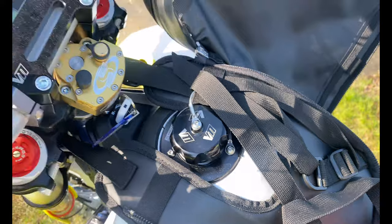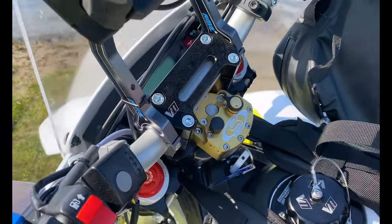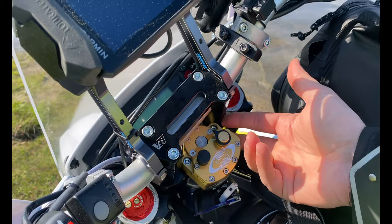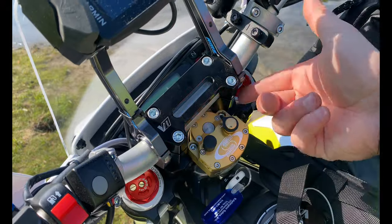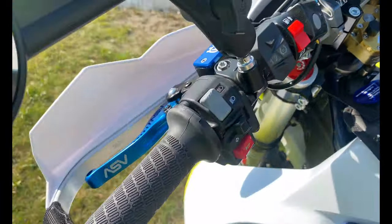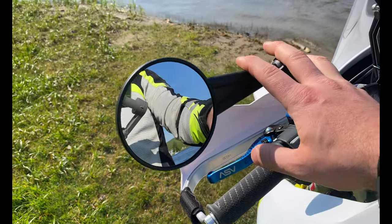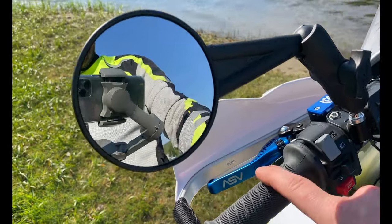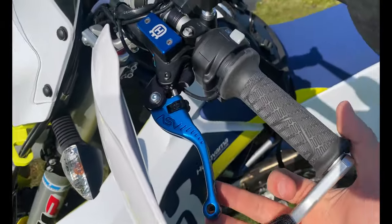You've got your Scotts steering stabilizer, and this is made possible by the Vanash riser kit that has a 15mm rise and makes room for the Scotts steering stabilizer bracket right there. KTM Power Parts heated grips, Double Take Enduro mirrors, and RAM mounts. ASV clutch and brake levers that are fully adjustable and unbreakable.